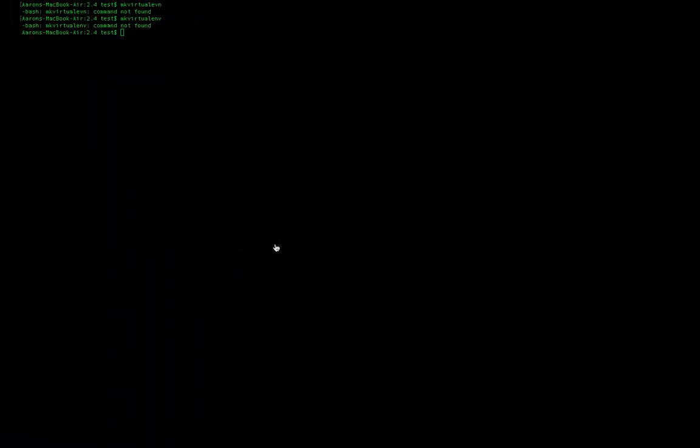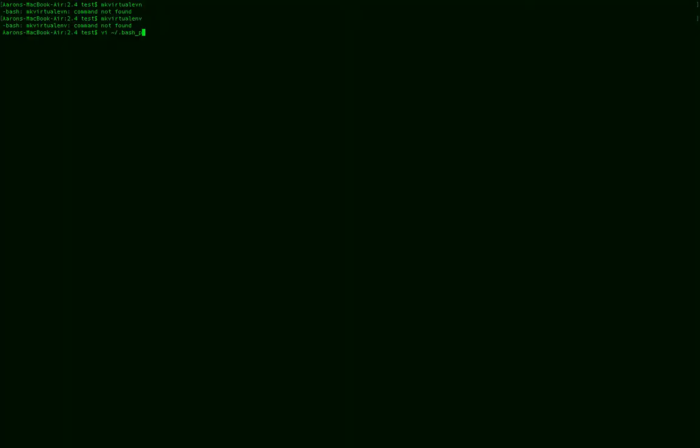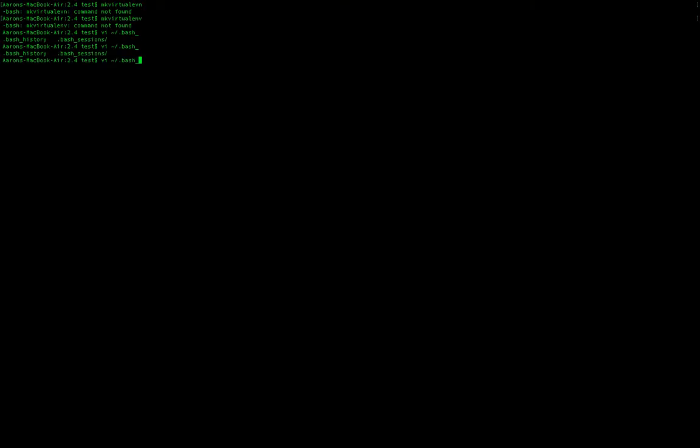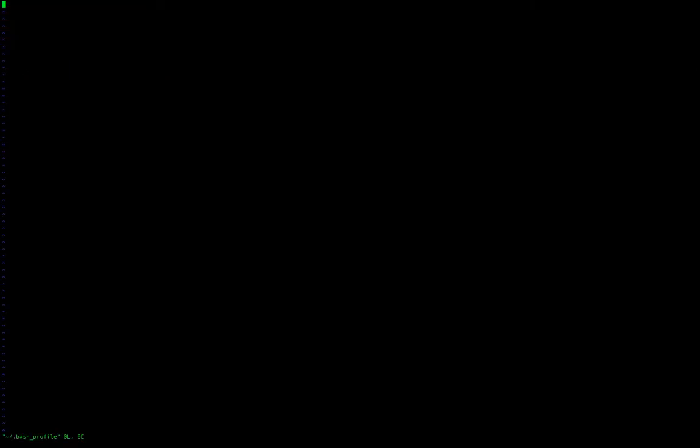So in order to do that, you have to basically add that to your bash file. So let's vi home, that little tilde, bash profile. What? We have to make a bash profile, touch bash profile. And this is essentially Linux administration right here. This is what we're doing. We're doing real things right here. Okay.